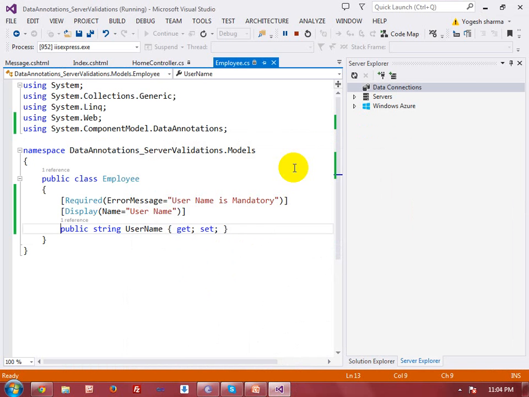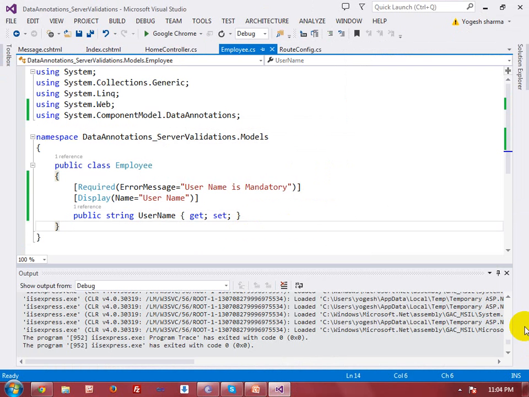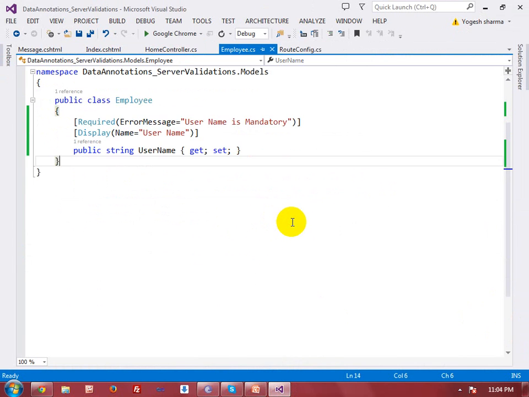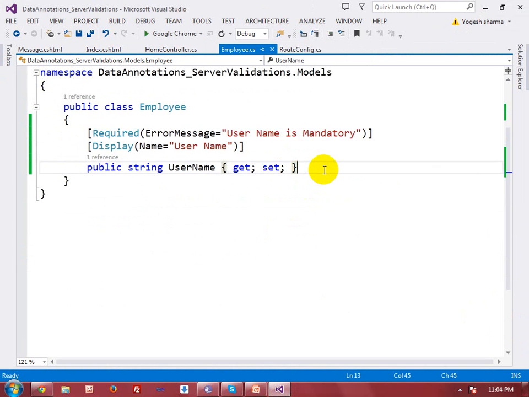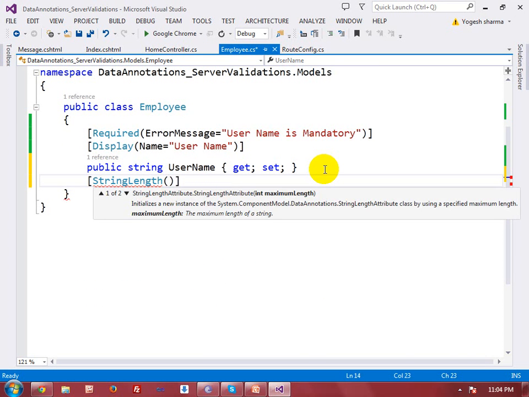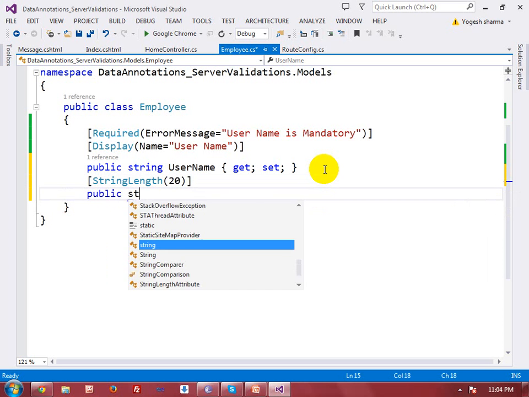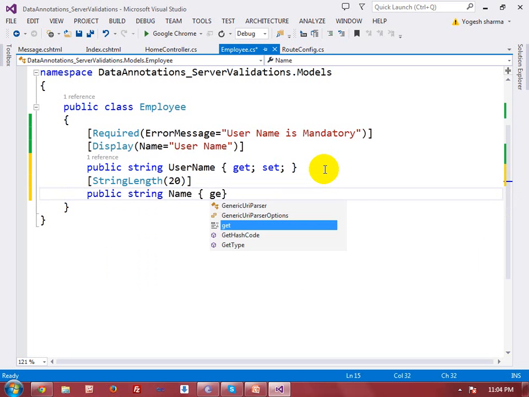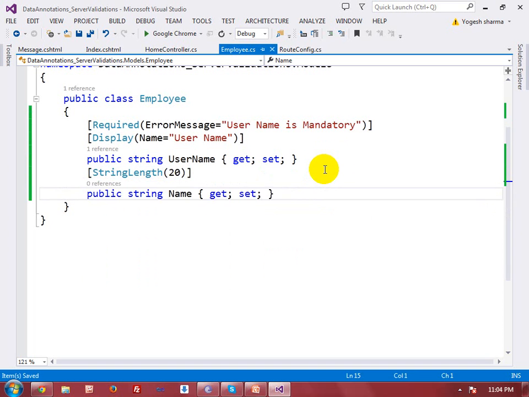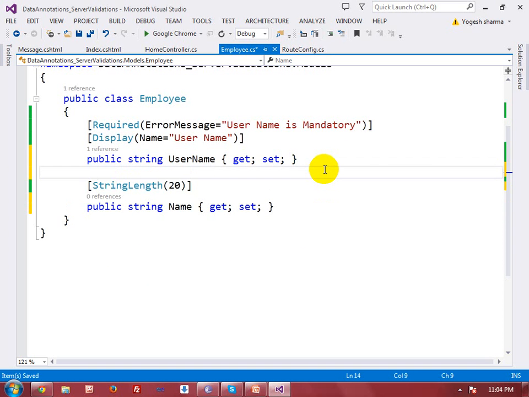Like I want to take it just like this: string length, and you can put here the maximum length, like I want to give here 20, and you are taking another attribute just like name, get, and set. You want to perform another validation that is required on this particular name.